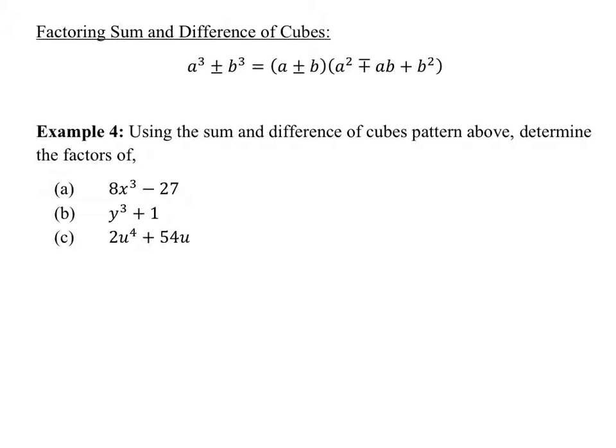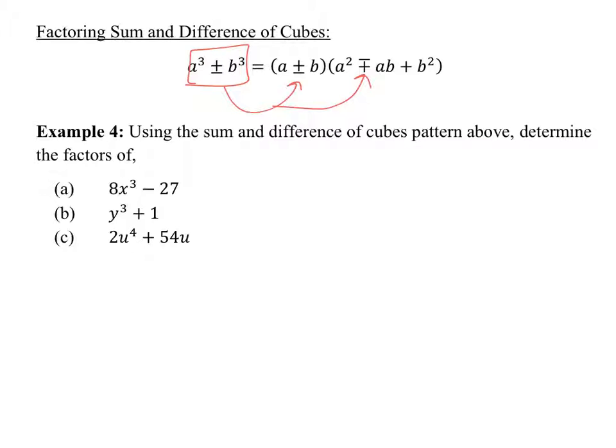So here we have a cubed plus b cubed. And that's going to equal the quantity a plus b. I'm going to do the plus first, right? It's going to equal the quantity a plus b times the quantity a squared minus ab plus b squared. So what I want to remember here is this. Here's how I remember how to factor this. If these are both cubes, keep the sign that it was for this, and switch the sign that it is for this.